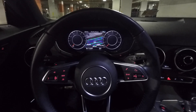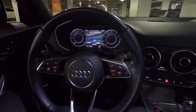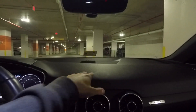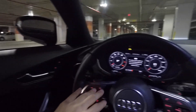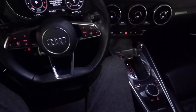The first cool feature is this virtual cockpit right here. You control it through the set of buttons right here as well as the control wheel, because as you can see this car does not have any screen. The infotainment system is right here, and you can adjust everything using these buttons as well as the scrolling wheel for your MMI system.